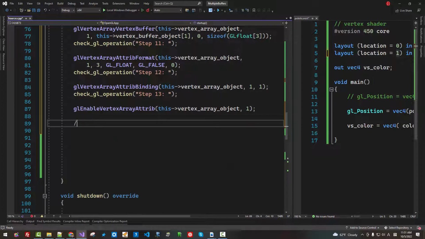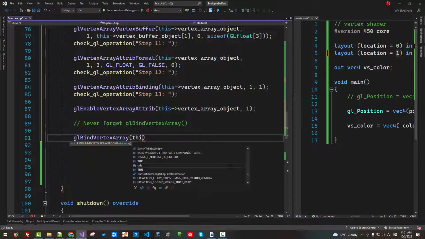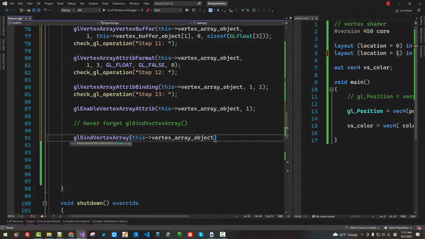Never forget glBindVertexArray. This vertex array object.